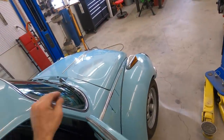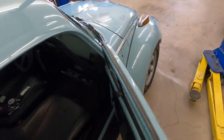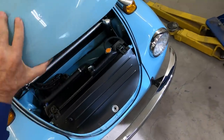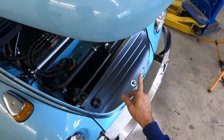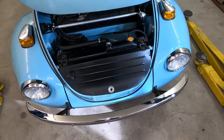So we'll start in the trunk area, which some people call the bonnet, and look underneath there first. All normal, except there's a few added extra things for the Subaru conversion. The number one thing you'll notice is it now has a radiator. And where do you get the air for the radiator?